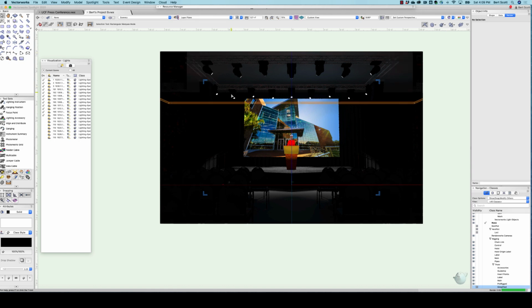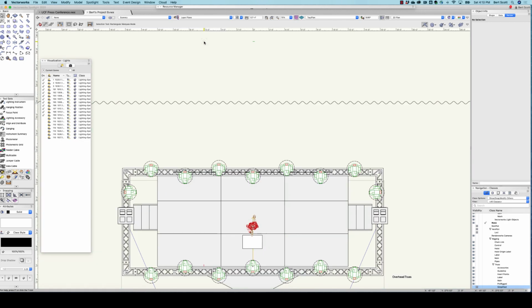I will say that the lenses being on bears no relationship to the lights being on. You'll notice that I do not have any of the 110 lights turned on, but you can still see their lenses. So the lenses don't react to the actual light. They just light up. They're either on or off. If they're on in the symbol, they're going to be on. They do react to the color of the light, and we're going to change the lighting color for these in a minute, but they're not responsive to whether the light is actually on or not. So that was sort of step one with the lighting there.